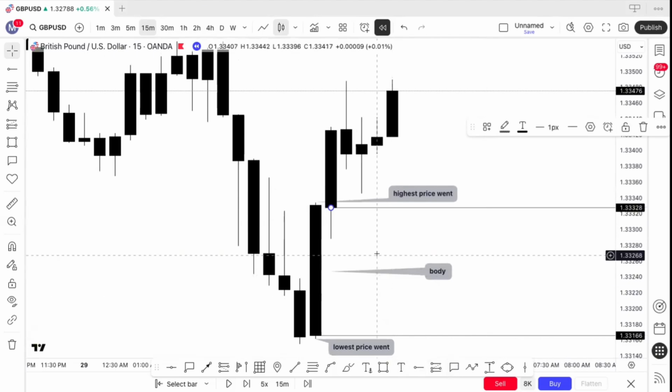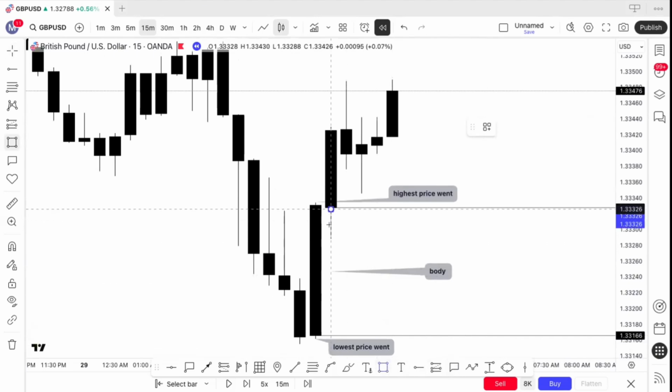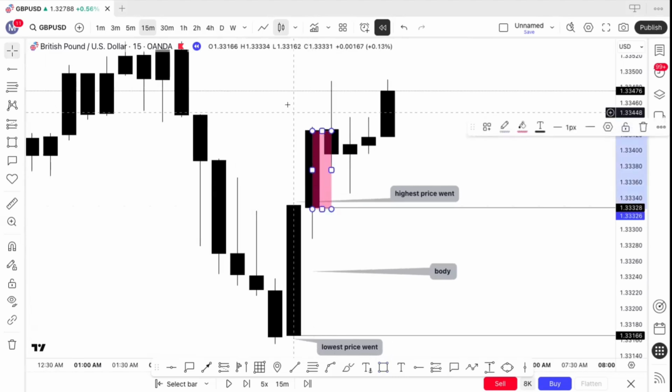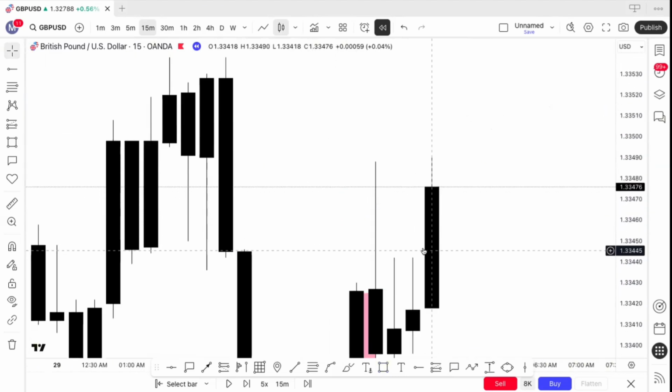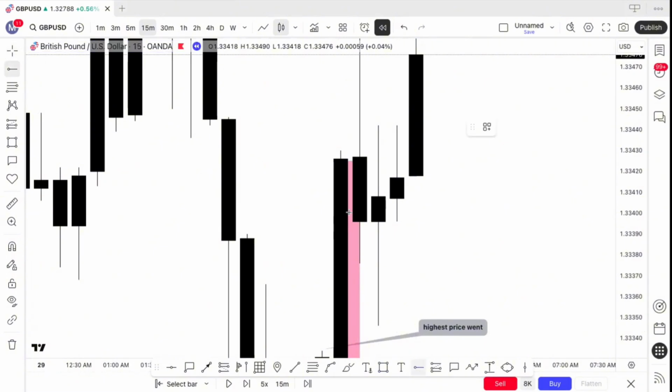So in this case, what do we do here? We came all the way down here. It didn't close here. And it ended up going all the way down here, causing this wick. So the lowest point price went was here. And then it decided to push up, push up, push up, push up. Okay. And then we have this small top wick. So the highest point price went, but it ended up doing what? Closing here. Remember, the base of the candle closed right here, right on top of this candle. We see price closed here. So this is where the candle closed at.